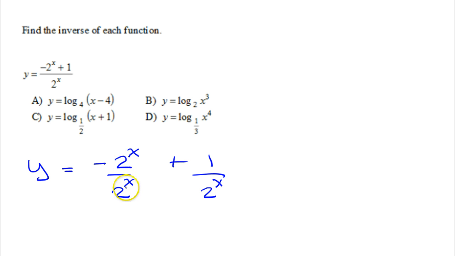Now these are going to cancel each other out. Anything divided by itself is 1. So this is going to give me negative 1. These cancel out and make 1. So I just have negative 1 plus 1 over 2^x.